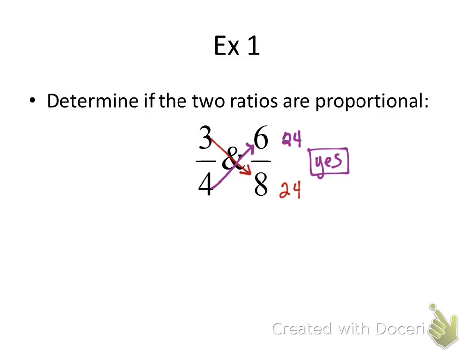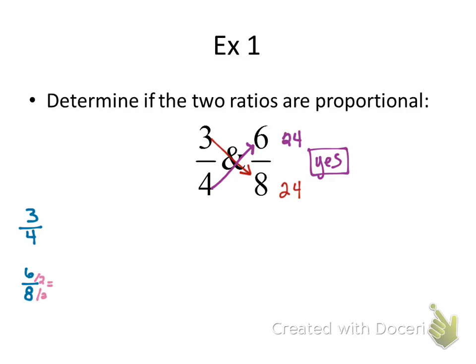I'm going to show you another way to determine if these two ratios are proportional. I'm going to write it in blue. You don't have to necessarily write this out. If you don't want to, you can if you just want another way. But another way to determine if these two are proportional, you just simplify them. So 3/4 and 6/8. Can you simplify 3/4? No. Can you simplify 6/8? What are they both divisible by?